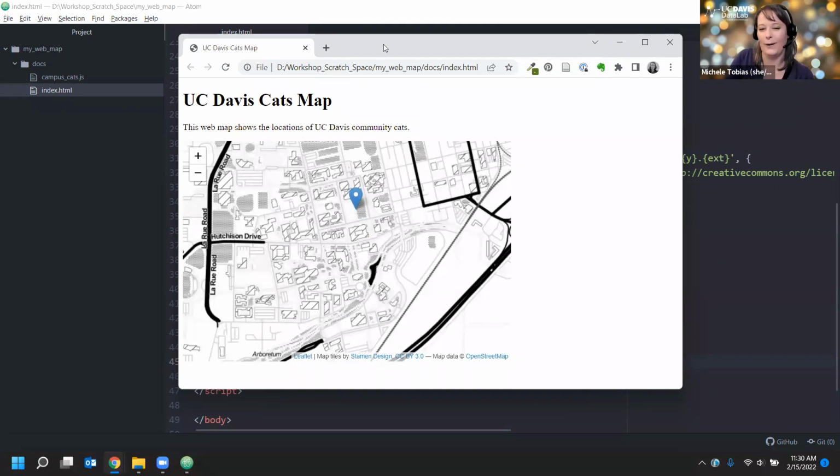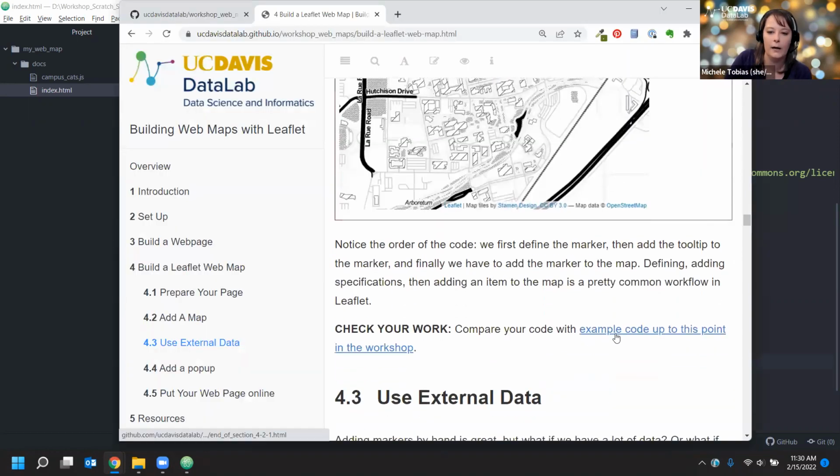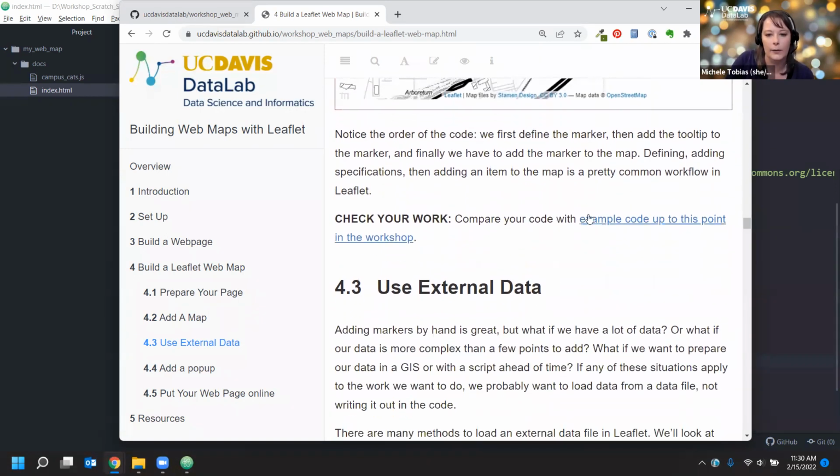So now you've put stuff on a map. That's pretty cool. I hope that was fun and exciting, but I'm not happy with that. I want to add more things because I was promised cats on a map. So that's what we're going to do. I will mention that if you are following along and something went awry, at this point you can click on the link to get to the example code, and you'll have completed code ready to compare with what you're writing or just grab to run to see what it does. So this should work if you are needing some functional code.